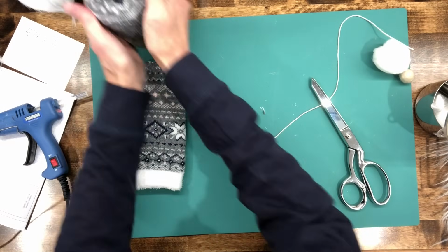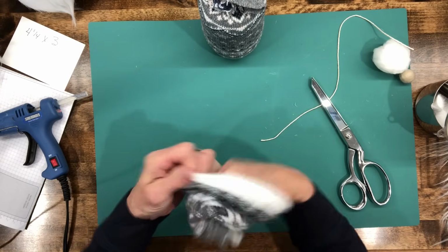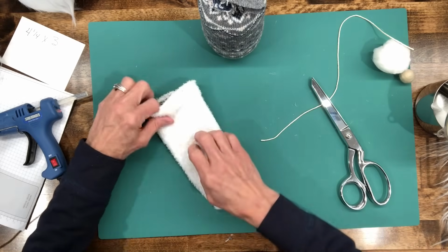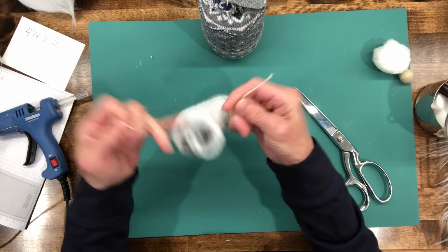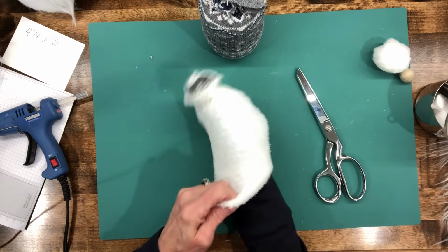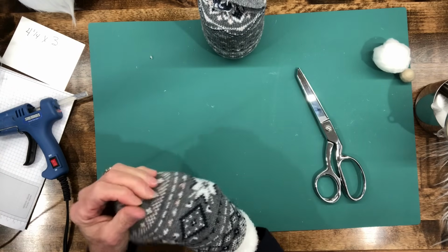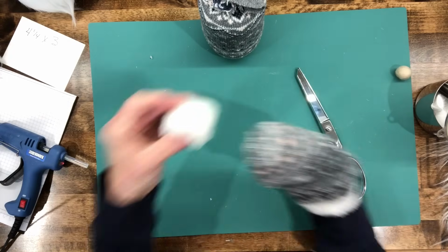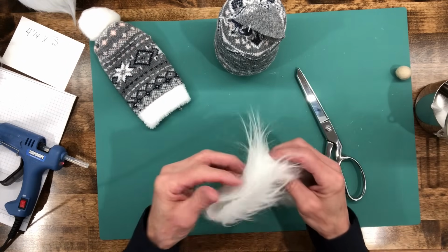All right, while that dries real good, we're going to go ahead and make the hat. We're going to turn it inside out, get both layers, pull it out, and take a string and tie it off. I'm going to clip those strings and then we're going to turn it right side out. Then we're going to attach a pom-pom to the very end of it. Just hold that until it dries real good.